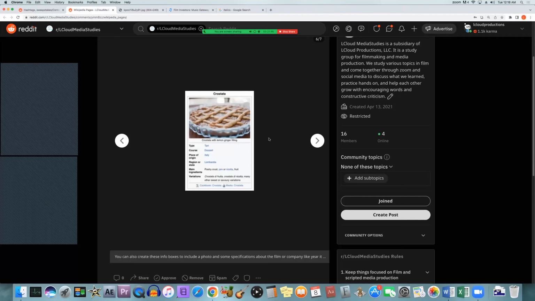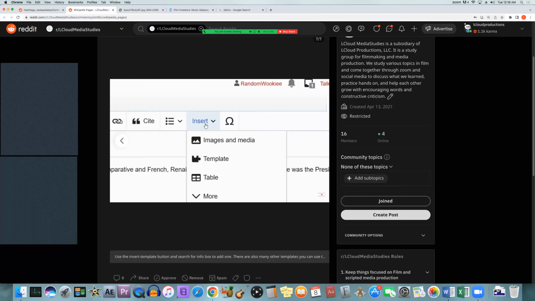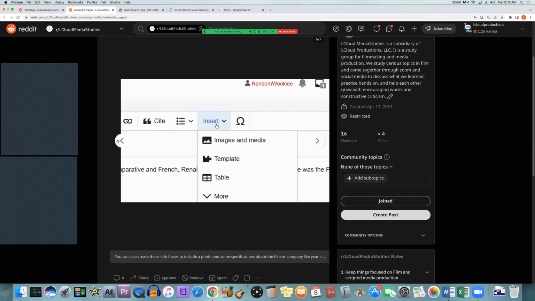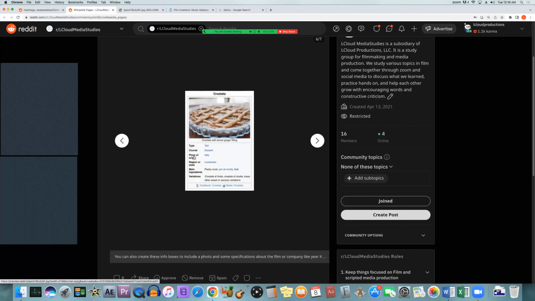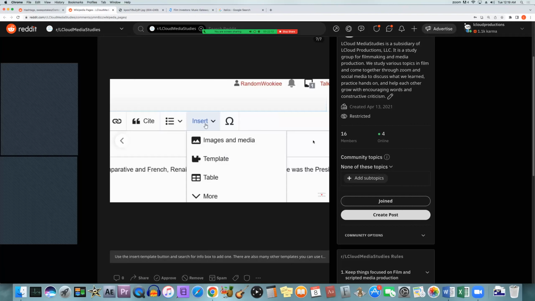You can add an info box by going to insert, there's a button. So you've got the link button, the site button, the little hamburger menu, and then the insert. You click insert, then template, and then type in info box into the template, and it'll pop up and pre-generate a little box like this where you can insert an image and other details as you add them in. Wikipedia also has other templates for other things. I'm not sure exactly what they have, but they have plenty, so that it makes it easier for everyone creating a page to select certain assets that they want to add into their page. You can look through that if you'd like. I didn't really look into it yet.